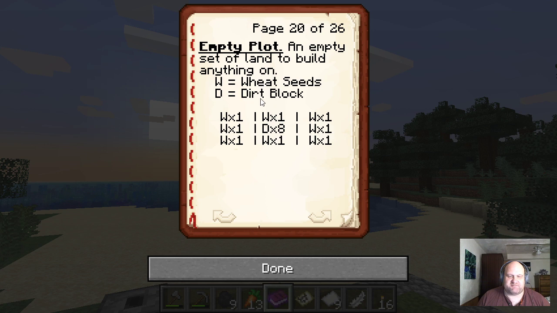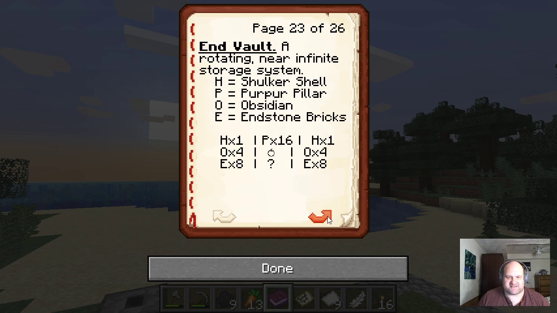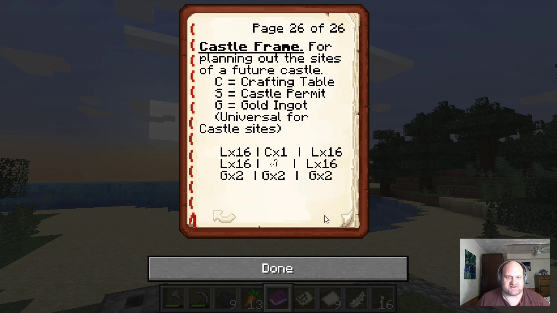Oh, just an empty plot of land. Interesting. And exterior walls, gates, end vault. So this is again one of the end game things. A haunted mansion, a star dial. Forward and backward through time. Holy smokes. And a castle frame.